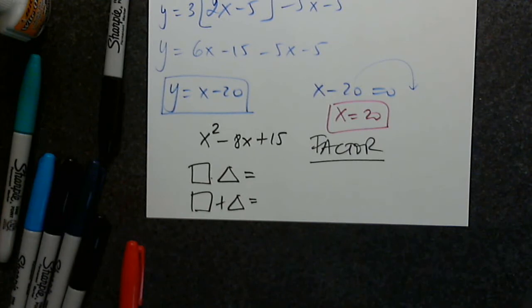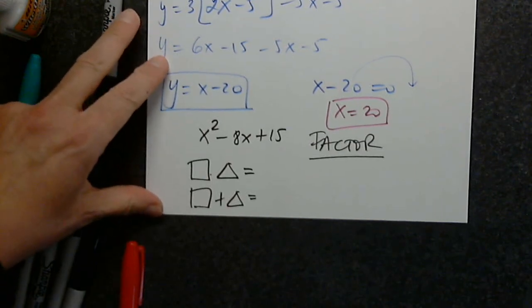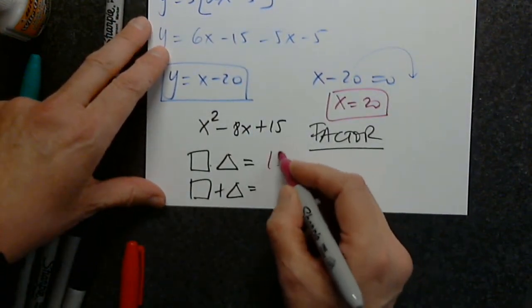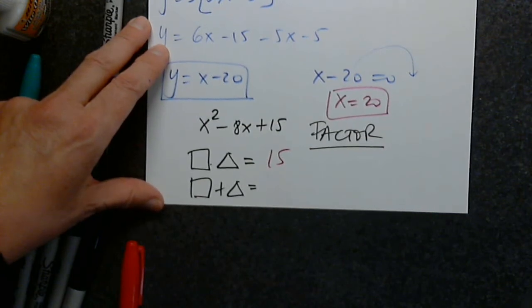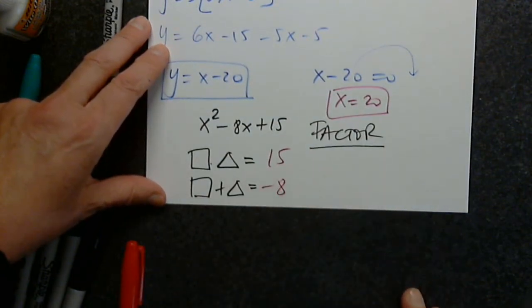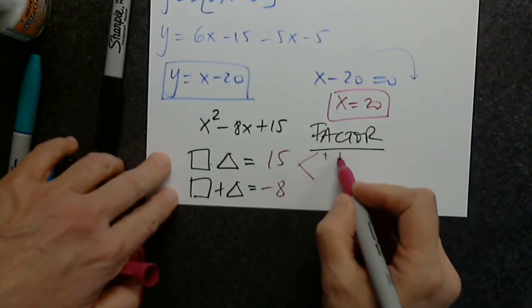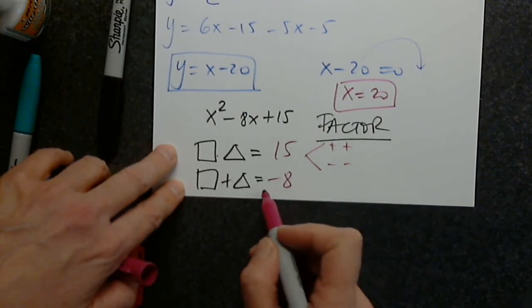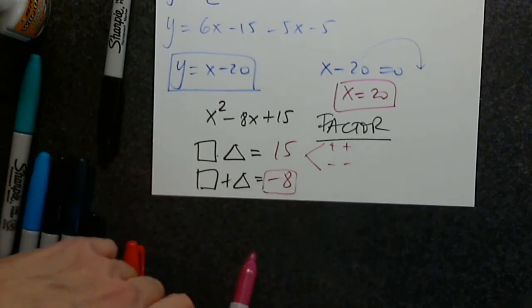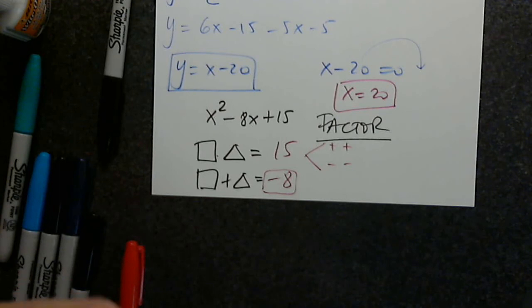Okay, so we're looking for two numbers whose product is indeed 15 and whose sum is -8. Awesome. Great job. So here's how I start. I always start with the product because the product gives me a lot of information about the numbers I'm looking for. The product is positive, which means there are two options here. Either both positive or both negative. Now I look at the sum and decide exactly which of these two, not both, of course.